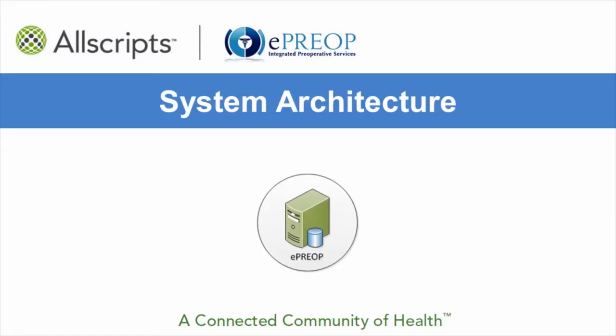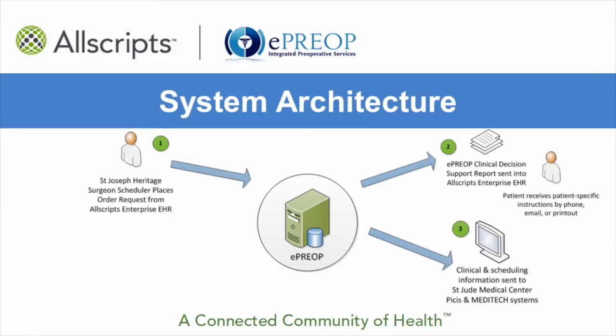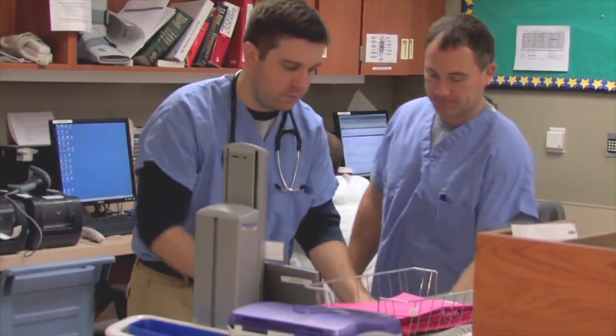I'm Elizabeth Blush, ancillary IT manager. From an IT perspective, ePreOp has been spectacular. Working with their team has been one of the most rewarding collaborations of my career. The goal of implementing a fully integrated system with multiple different health records has been brought to reality. It all starts with a simple scheduling tool right out of Allscripts. We also use Pisces, Meditech, and Chartmax. ePreOp integrates all of this data within the clinician's workflow. When we went live, the clinicians were able to start using the application immediately. ePreOp is that intuitive.